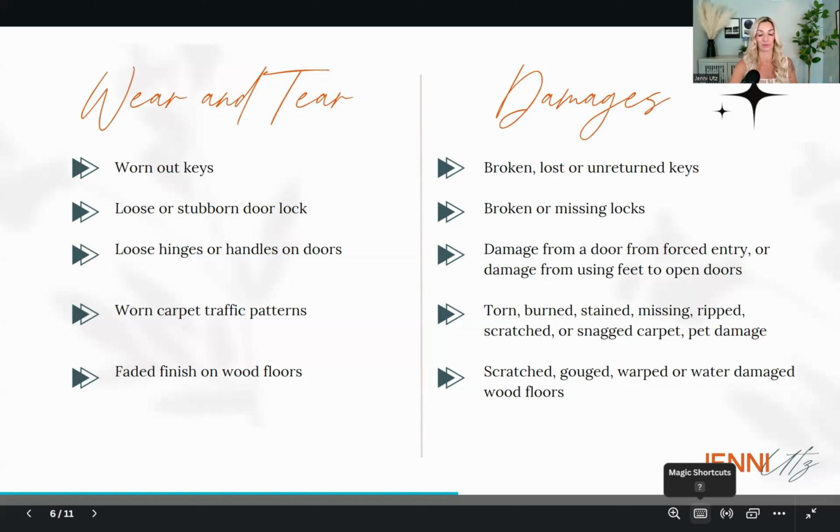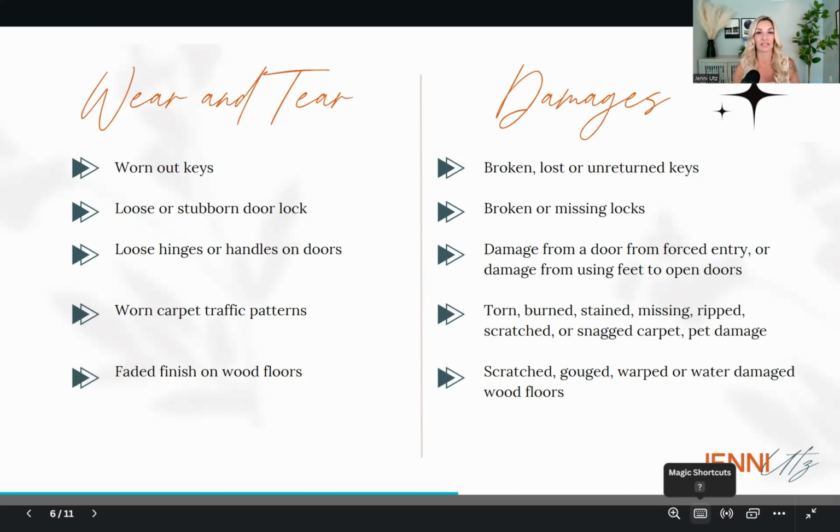Now, we did have a situation, actually, I think it might have been the same property that I was just talking about, where they wound up gouging the hardwood floor. And so there's a fine line between faded finish, scratches on the floor, and then gouges, and what that looks like and how much it costs to replace. Sometimes when you're talking about hardwood floor, the minimum amount that someone would charge for hardwood floor refinishing might be up to $1,000. So you would have to spend $1,000 in order to get that done. But the courts probably would only allow and accept that small portion of it.